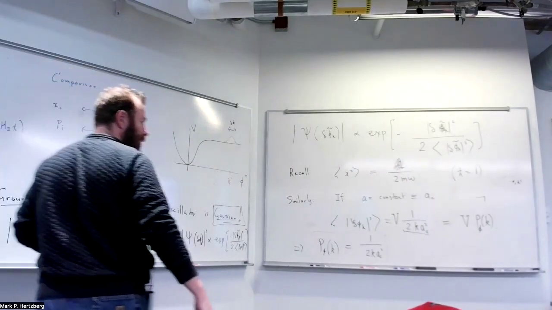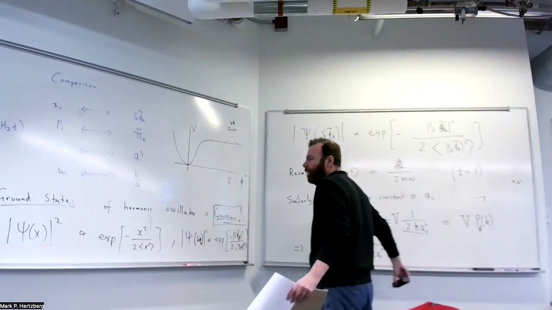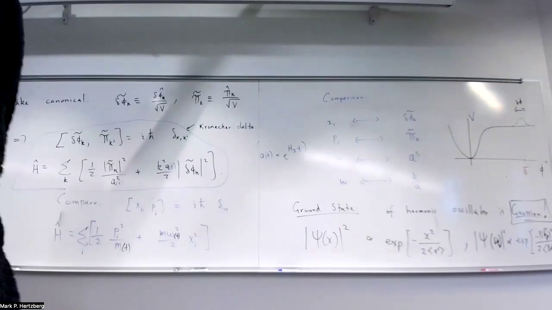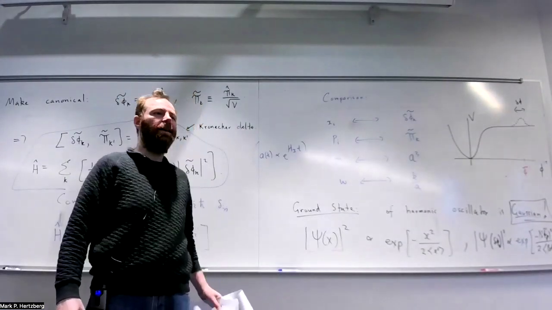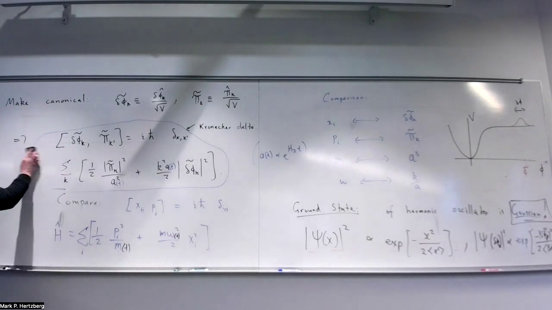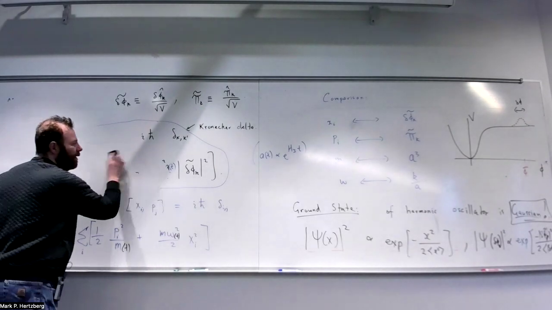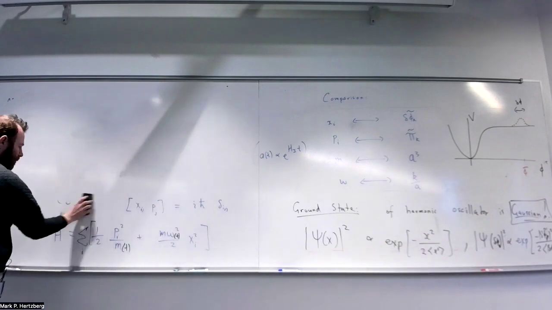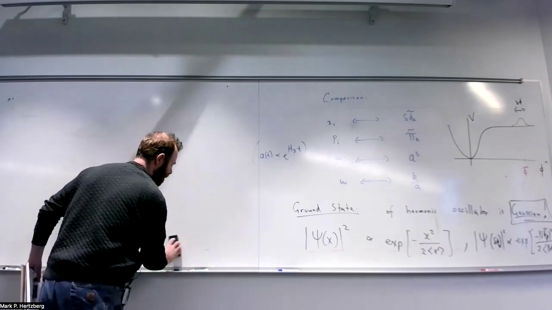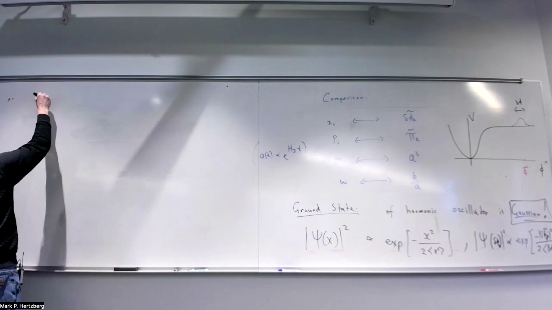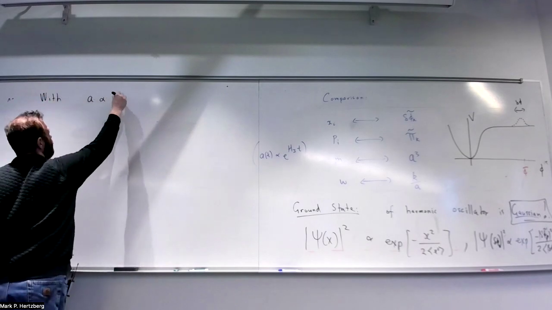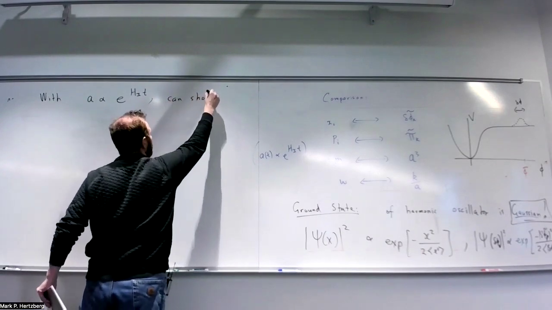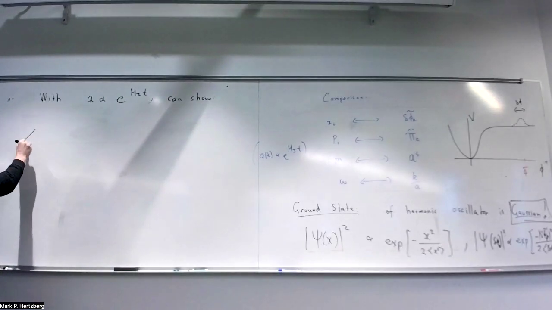So maybe I'll just quote it for you. If we had another lecture, we could derive all of that on the board. But does everyone understand the basic idea? Yeah, it's just a slightly time-dependent Hamiltonian, which is a fun little exercise. Okay, so now with a proportional to the exponential, let's just say you can show the variance of this effective ground state.